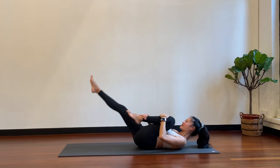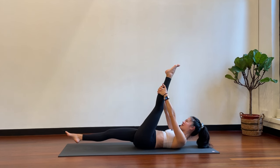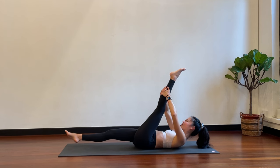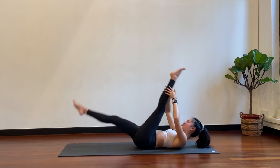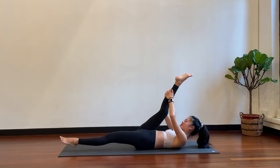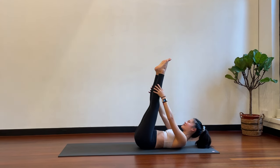Left side comes in — good. Hold it here. Now stretch the left leg up towards the ceiling and interlace your hands behind the shin, behind the calf muscle. Now we're going to switch with straight legs — pull the left leg in towards you, right leg is hovering off the floor. Switch — left leg hovers, pull the right leg closer towards you. Neck is neutral. Switch — right side, switch again, switch, left side. One more each side — right and left. Good.